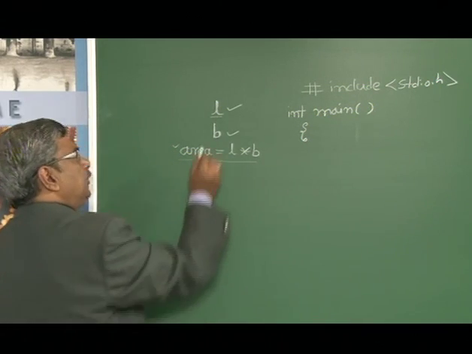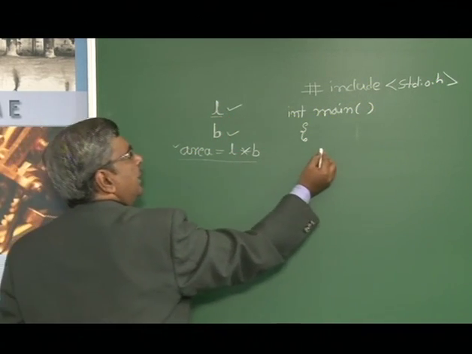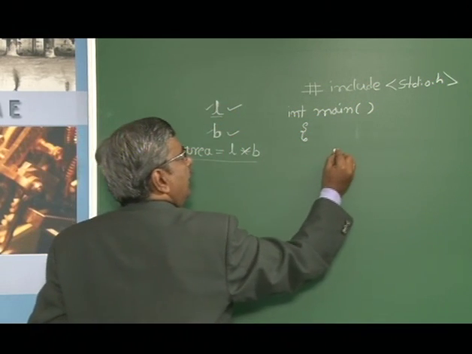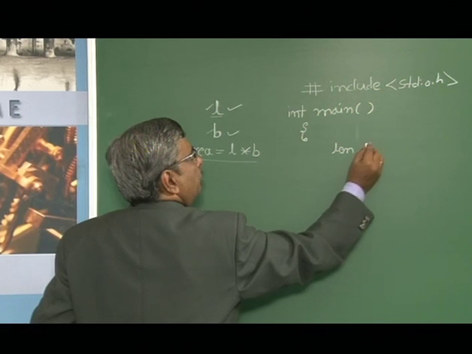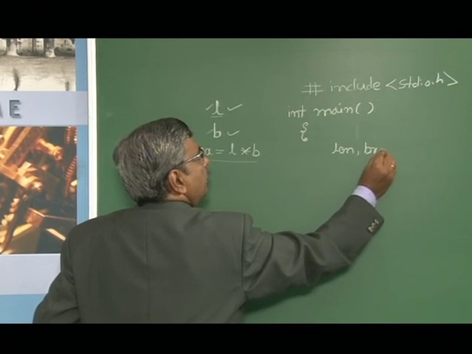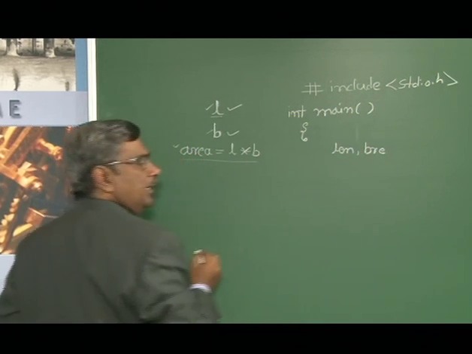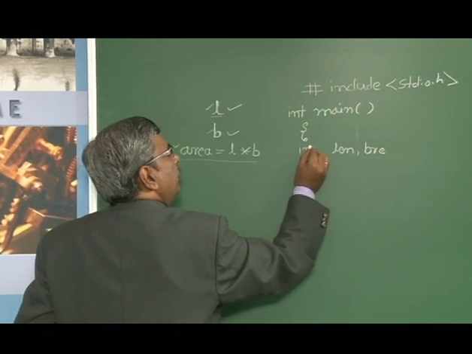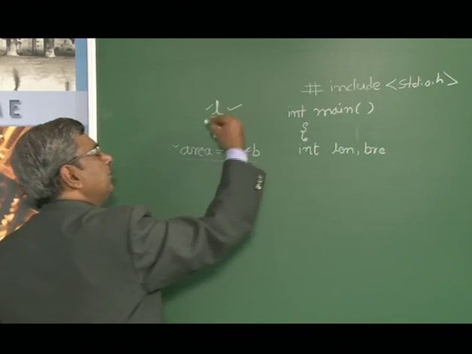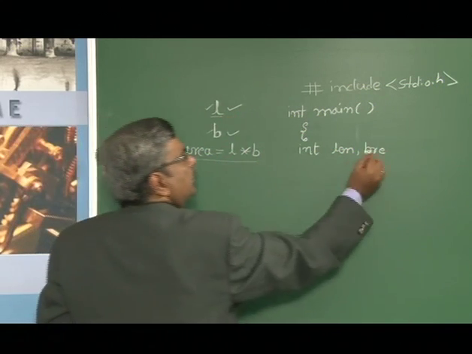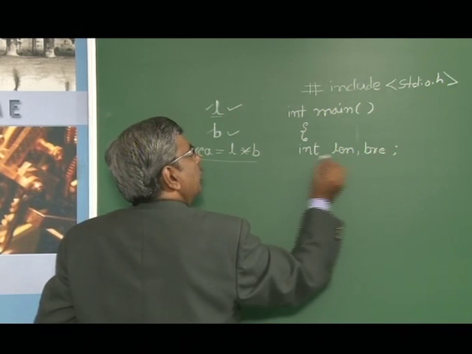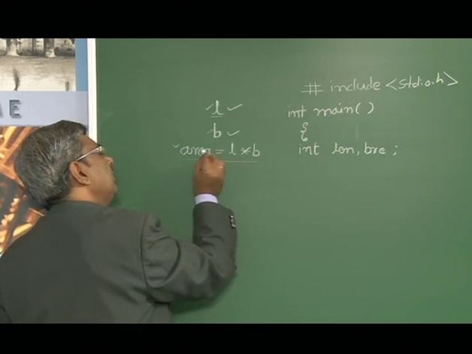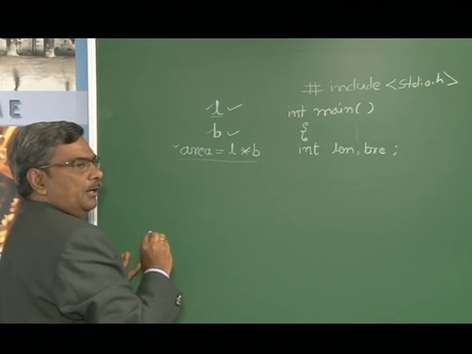Begin. Next, you require two variables, that is the declaration statement. You can use L or B or LEN, BR or E. Like this you can declare the variables. These two are of type, let us assume, integer. You will give only integer values. Each line ends with a semicolon. That is how it is declared. Now after the multiplication of these variables, you have to assign to another variable, area.